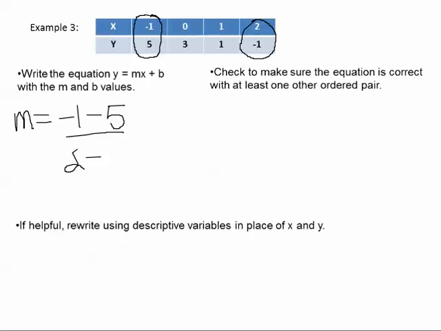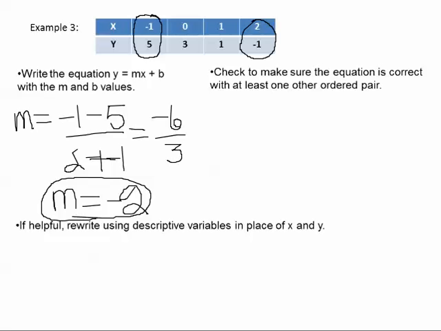Now then, just because this negative is here and you wrote down your minus sign, doesn't mean that you can drop this one. You still have to put that -1 there. And your two negatives here are going to become positive. So I have a -1 and a -5, which is going to give me -6, divided by 2 plus 1, which is 3. So I have -6 divided by 3. You always want to reduce your slope. In this case, I'm going to get -2.